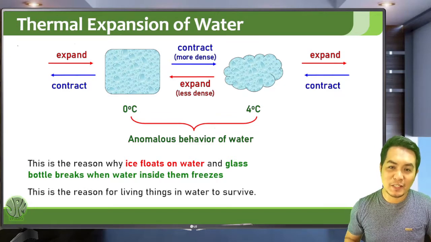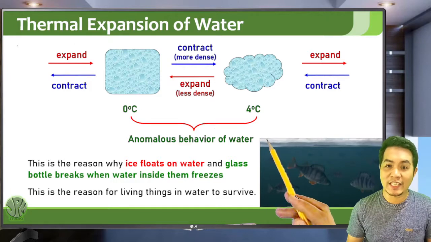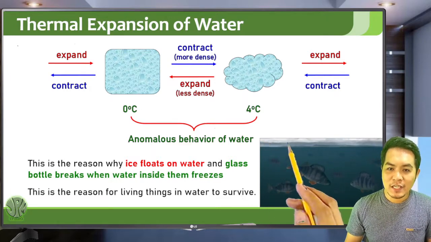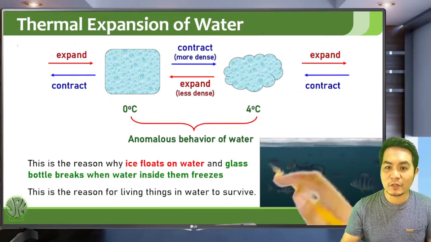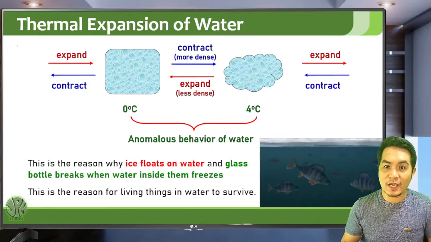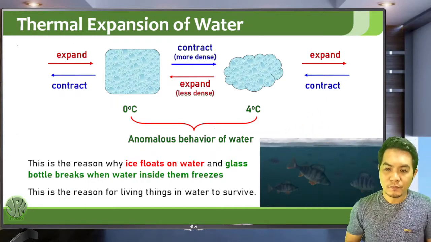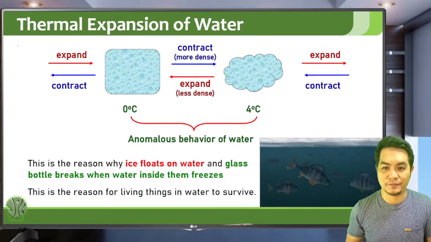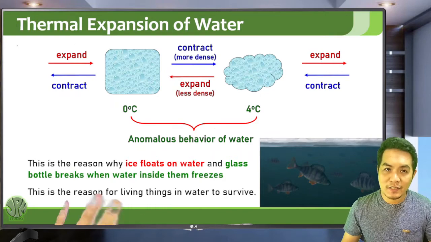And this is also the reason why living things in water survive. Since ice is less dense than water, the first part to freeze in an ocean or in a lake will be the top surface. And since the top surface is already frozen, it becomes a shield from the colder outside environment, and the water below the surface will no longer freeze as long as the temperature outside doesn't get colder enough. So this is the reason why fishes and other living things underwater survive during winter seasons, especially in areas where there is winter, such as lakes. So you see frozen lakes, frozen oceans, but under those frozen surfaces is just water.